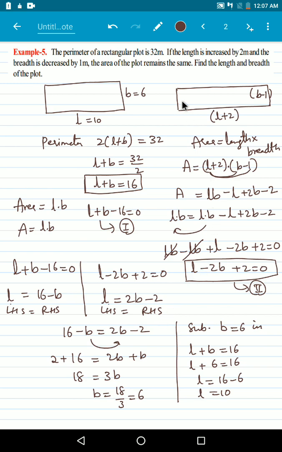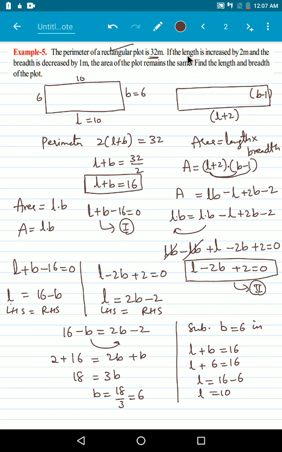All right, let us check whether it is correct or not. See, he gave us perimeter is 32. So if this is length 10, this is breadth, this will also be 10, this will also be 6, because it is a rectangle, opposite sides will be equal. So 10 plus 10 is how much? 20. 6 and 6 is how much? 12. So 20 plus 12 will give us 32. So the perimeter condition is satisfied.